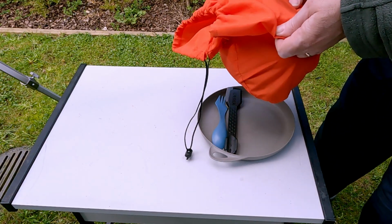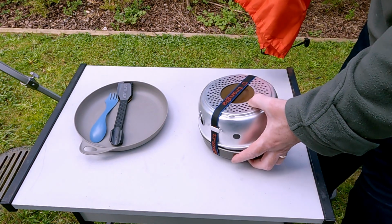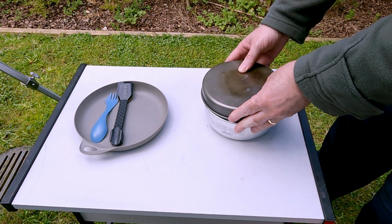So here I am. Welcome to my backyard. Hope you like it. So we're going to cook up some fish today, lemon fish on the Trangia. So as per usual, we'll start with unpacking the Trangia. So you guys have seen these before. Great little cook sets that they are.